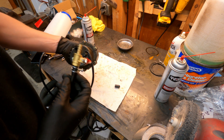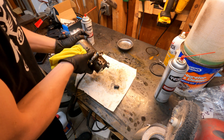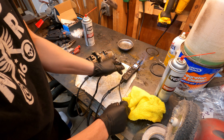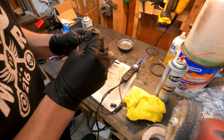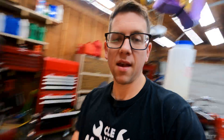I'll fill it with gas and see if it holds. And it sure looks like it's holding a nice seal. The next thing I want to do is test the pump just to be sure that it functions. I'm not going to run it for too long because I don't want it to overheat without any fuel in it. There you go — fuel pump replaced and it works and it holds fuel. I'm actually surprised it went that smooth; that actually did not take that long.